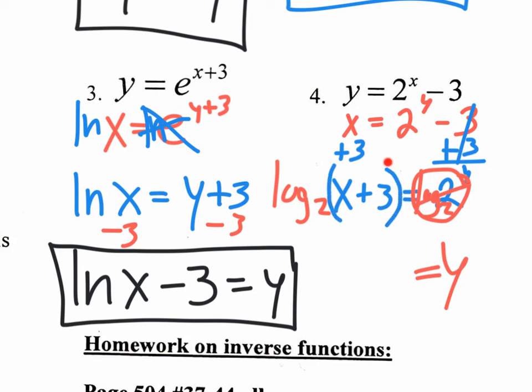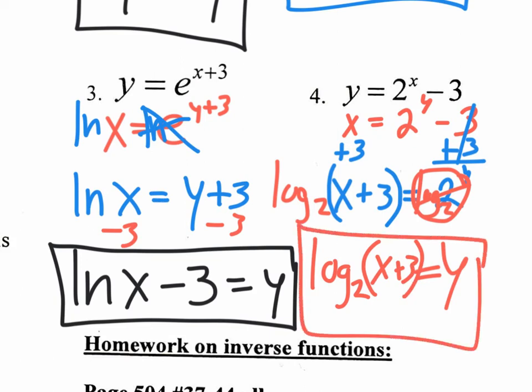Because if we go back to the original equation, when I applied a log base 2 of 2, it canceled out, and what I do to one side, I have to do to the other, so I apply log base 2 over here, but it has to be of the entire left-hand side. So if I had an x plus 3, I need to put it in parentheses. So I need to keep those parentheses. Final answer is log base 2 of x plus 3. And there's my final inverse of the original exponential function.